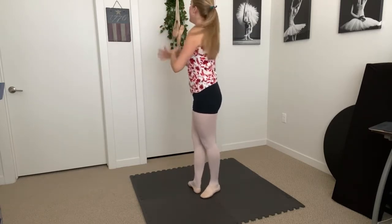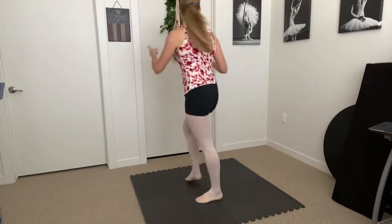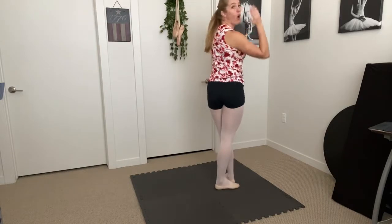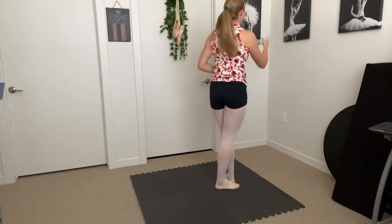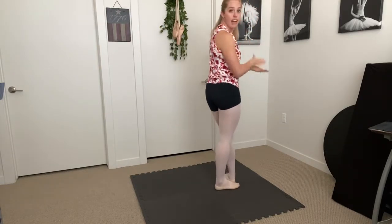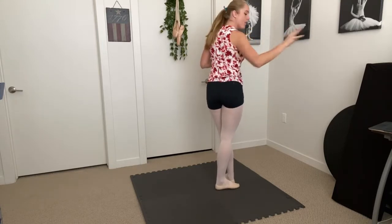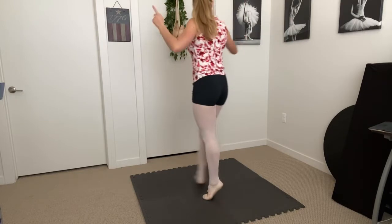4, still on the right side. 7, 8. Now I'm on the second half. 3, 4. Now it's my chance to transition. Whole 8 counts. 2, 3, 4, 5, 6, 7, 8. Second set of 8. 2, 3, 4. Now I got 4 counts to switch.